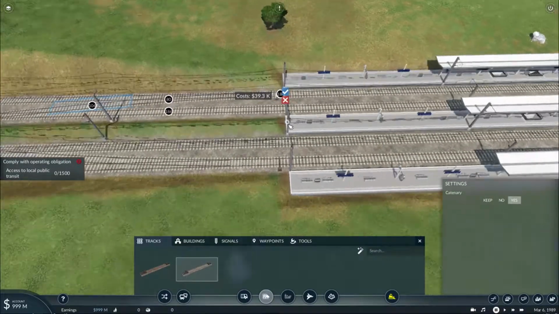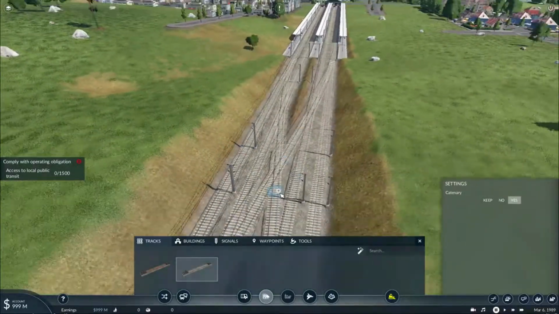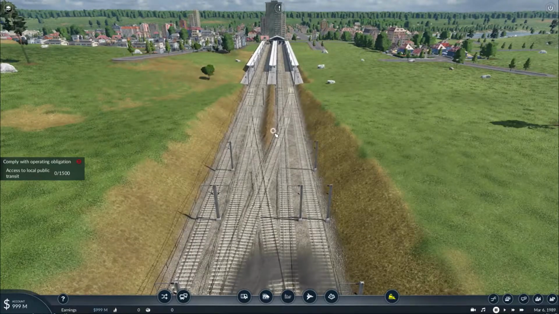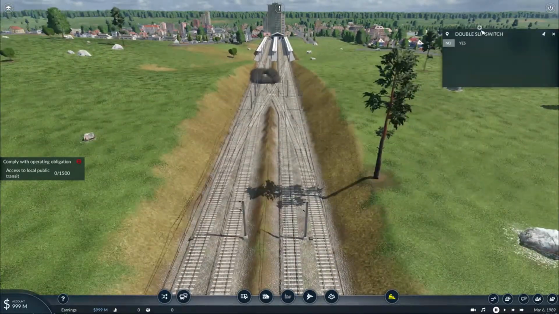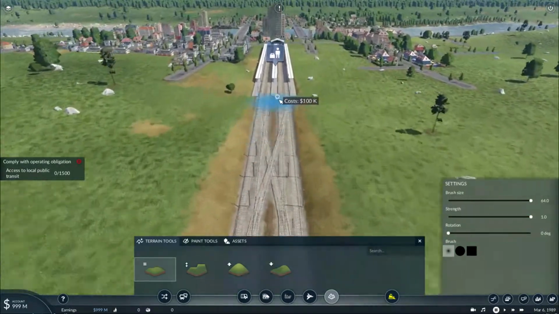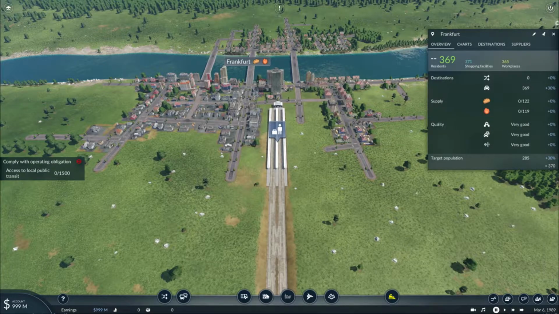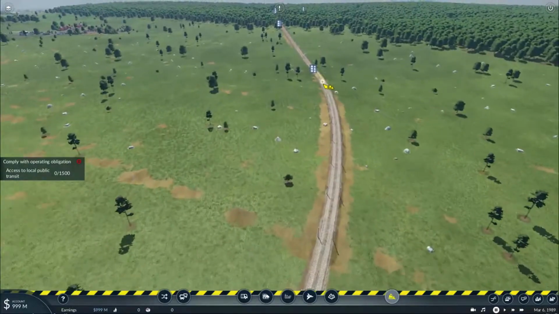Let's see, can I? Yes, perfect. Put in double slip switches for these. Perfect. Now any train can easily enter and exit Frankfurt station. Though Frankfurt needs food and fuel, we can eventually deliver supplies into town.